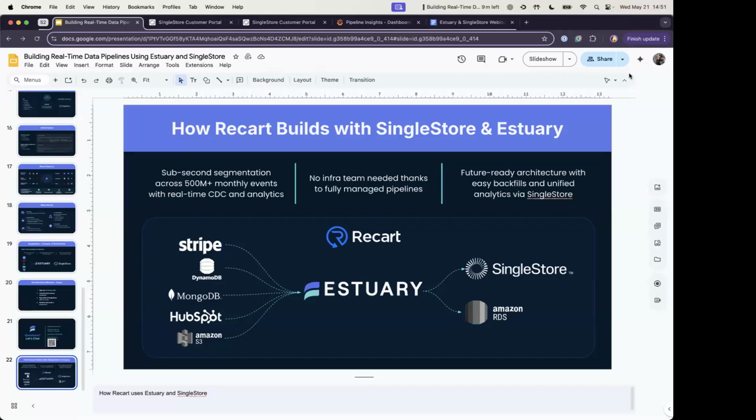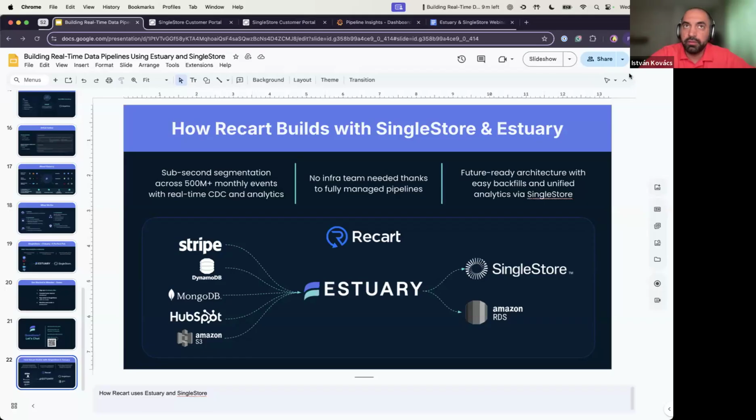So I just want to understand that you are making great use of SingleStore's capabilities for its fast analytics. So what's your roadmap like? What are the different databases you're planning to have in the tech stack going forward, now that you have seen the power of all the databases?